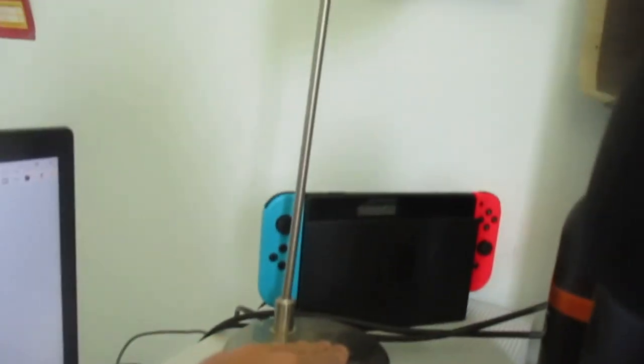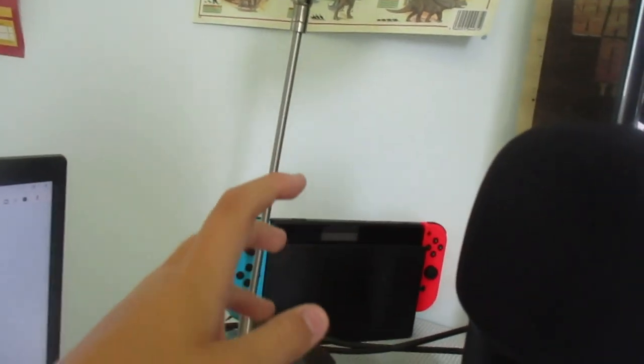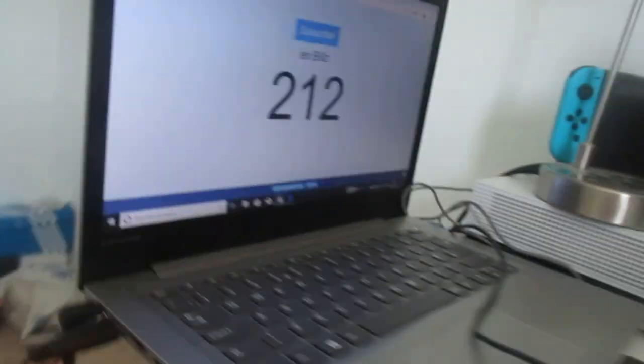And then over here — lamp, turns on and off like that whenever I want it. Over here we have my Nintendo Switch, turns on onto my TV. And over here we've got my TV where I play obviously Fortnite. Down here quickly we've got a power lead, extended USB cables, all my plugs. So I have my Xbox, and over here is my Elgato which I use to record, and we've got some extended power cords. It's very dirty on here but I plan on doing an upgraded setup video.